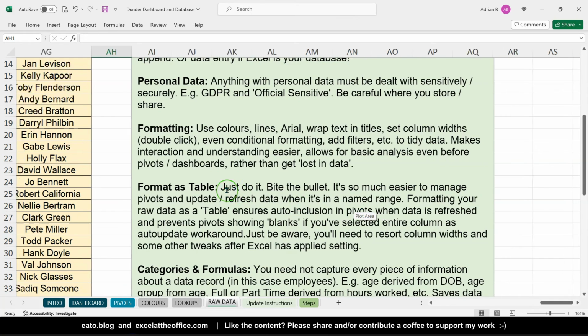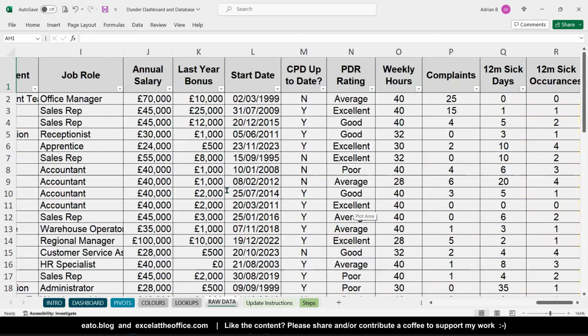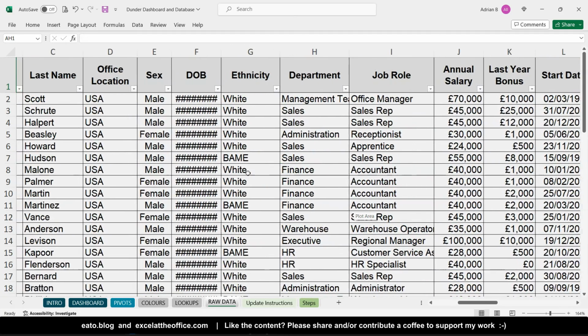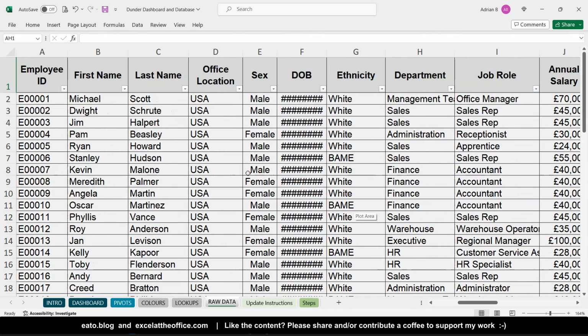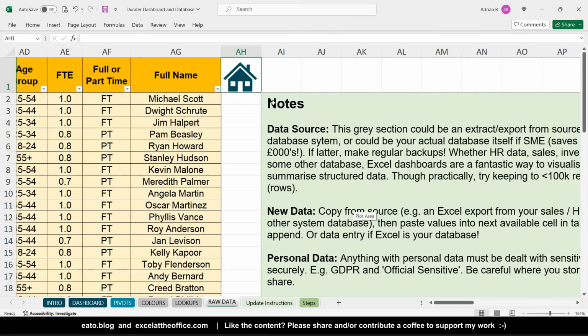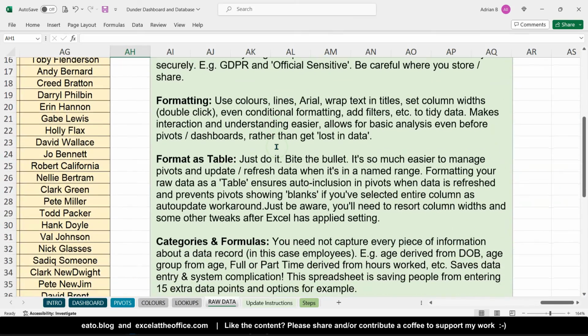So before you work with your dashboard, if you want the functionality of a dashboard, but you don't want everyone that's using that dashboard to have the ability to see the data in the background, delete any columns that refer to personal names and information. So I've gone through the colours and lines.